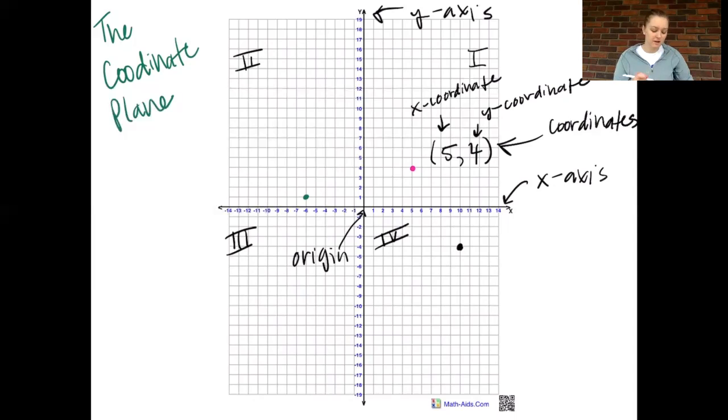Now if we take a look at this green dot in quadrant number 2, first I need to go left and right, starting from my origin, which is always my starting point. I go 1, 2, 3, 4, 5, 6, or I can just read here, -6, since we went to the left. You can always just read that your x coordinate is -6. And then my y coordinate is, I'll just go up 1, or we can see that it lines up here with the 1. And there's my coordinate pair.